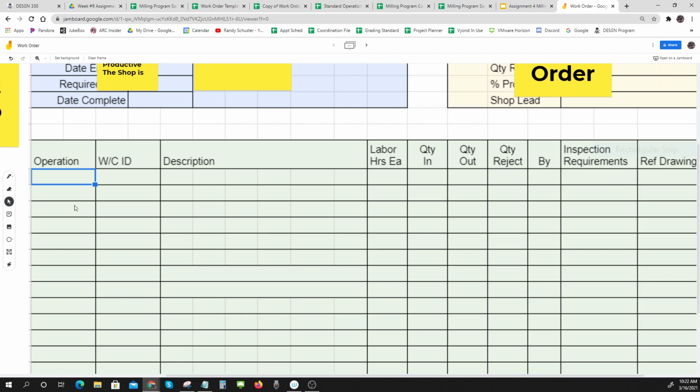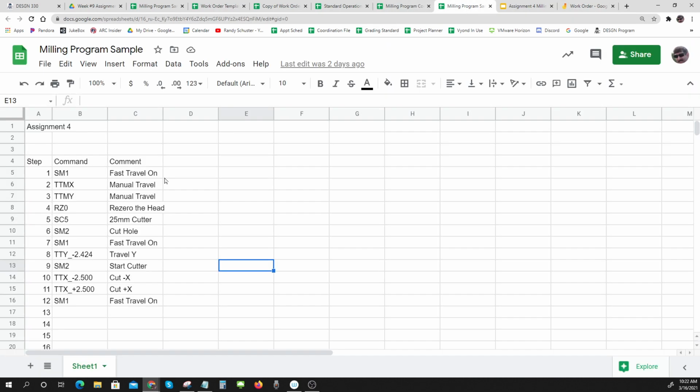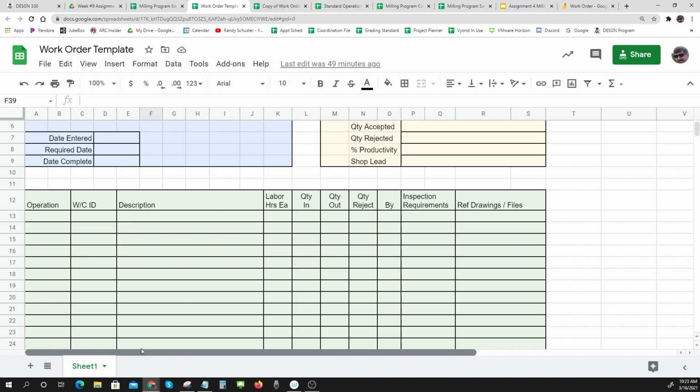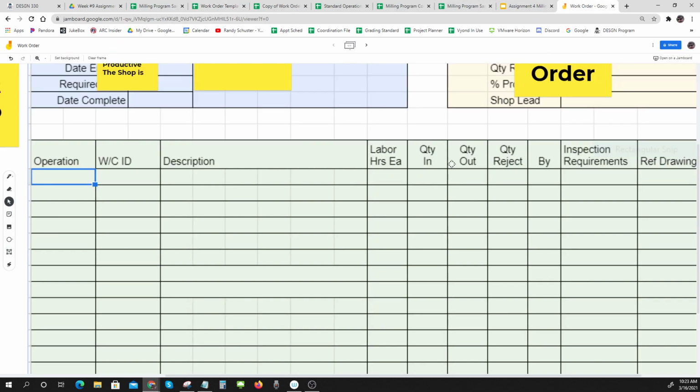So usually there's an operation, and just like in the milling program, there are step numbers 1, 2, 3, 4, 5. There's usually some sort of operation number also. There we go.